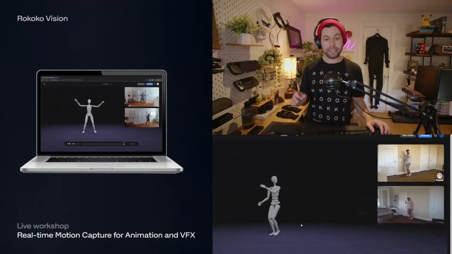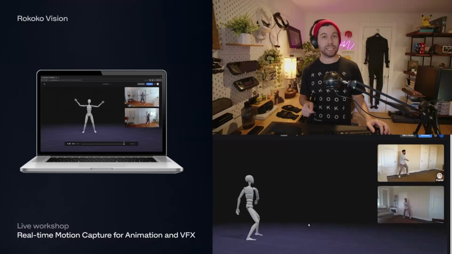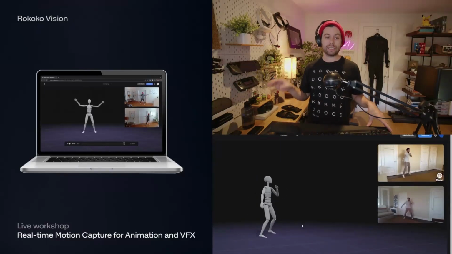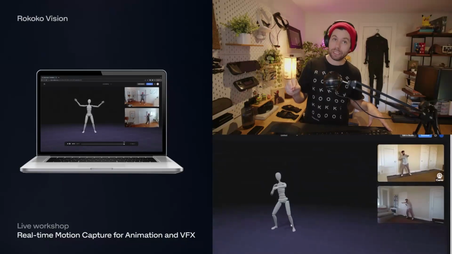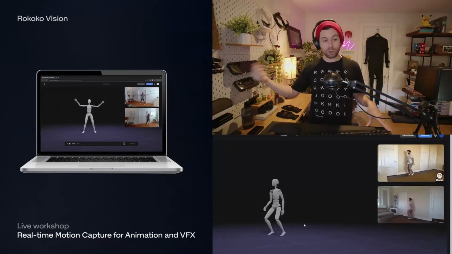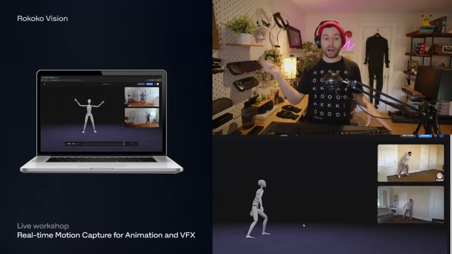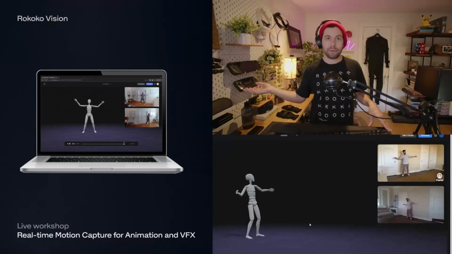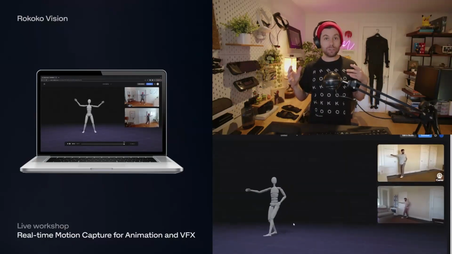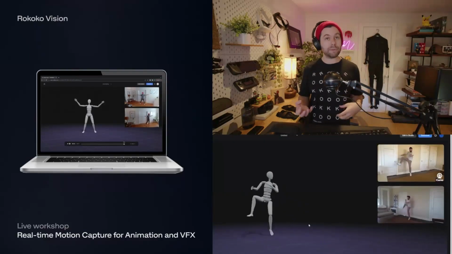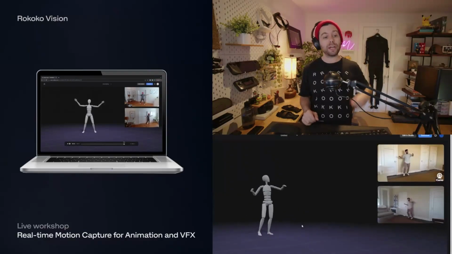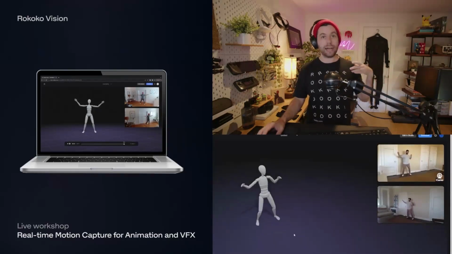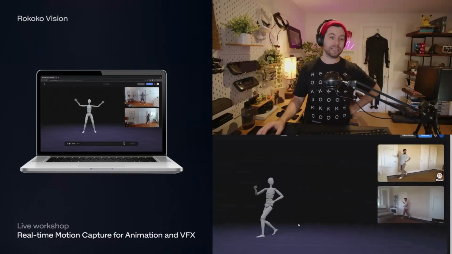Our last thing that I will mention is we have an AI motion capture solution as well. Rokoko Vision. This is a free single camera solution. So again, you can record yourself on your iPhone right now, go upload it at vision.rokoko.com and get some motion capture. It won't be super high fidelity motion capture because it's single camera, but we also offer a dual camera AI solution as well. It's just you need to be on a Plus subscription to access that.